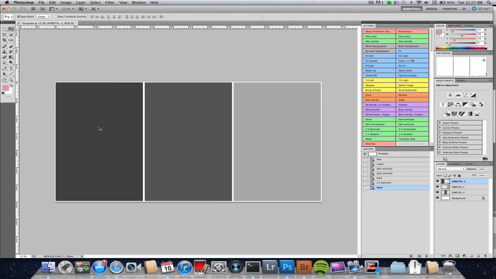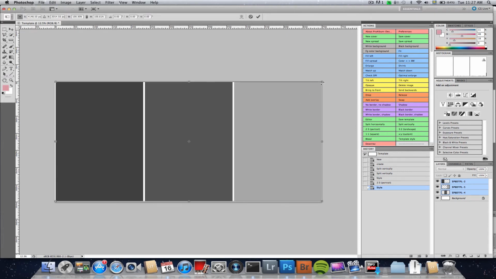So I'm going to select these 3. Now they're all selected, and if I use the transform tool, I can come in here and it will snap to the corners.